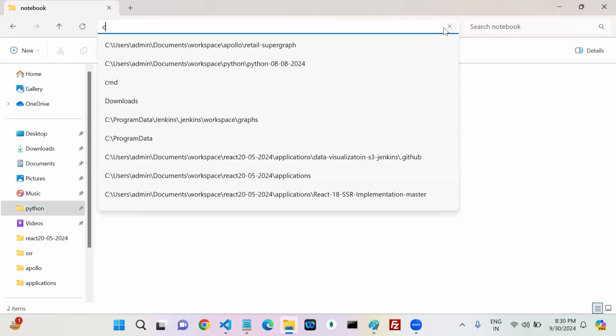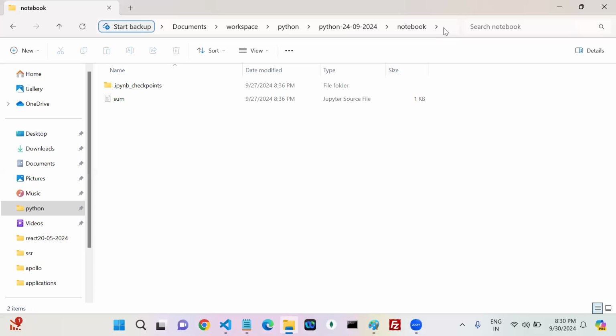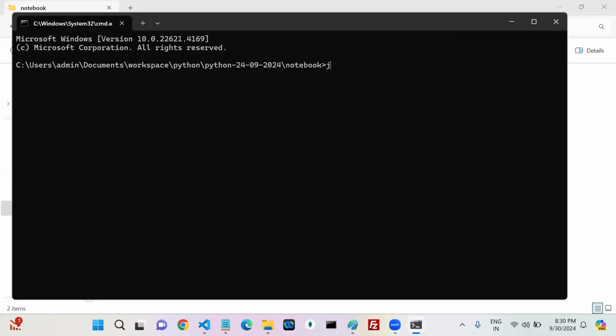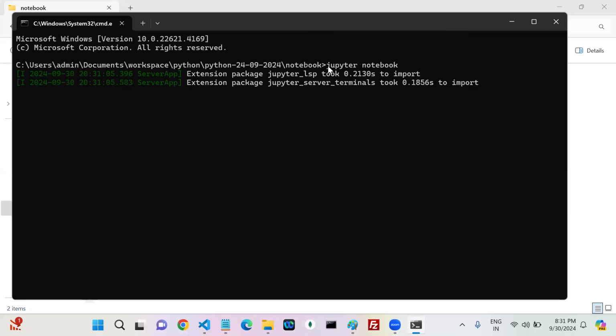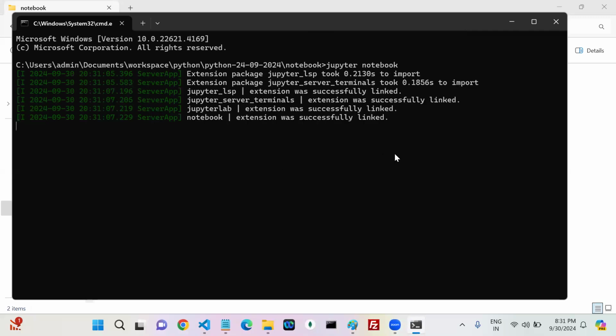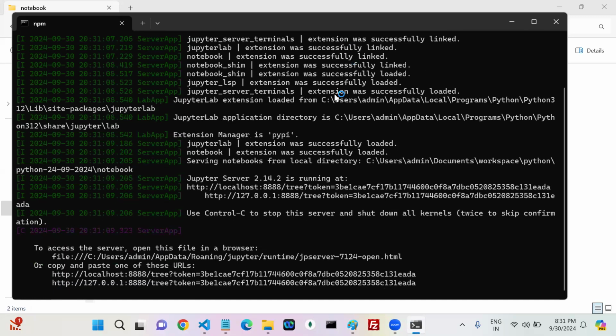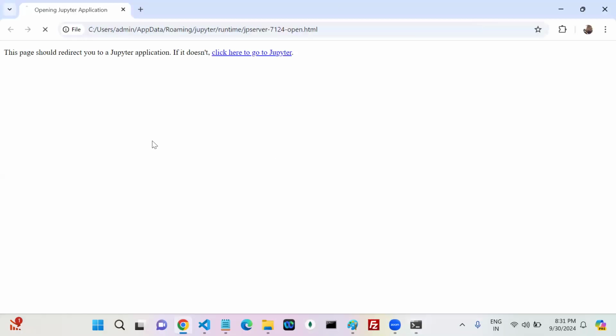Now open the command prompt. This setup and everything you can see in our last session videos. Jupyter notebook is the command to run the notebook locally. The same notebook you can open in Google Colab also, but internet is required. But if there is no internet, no problem.